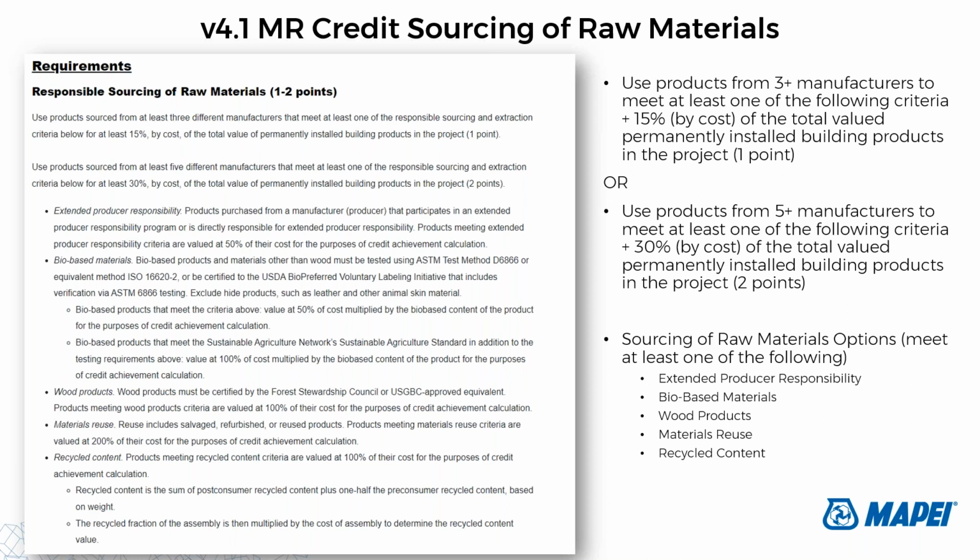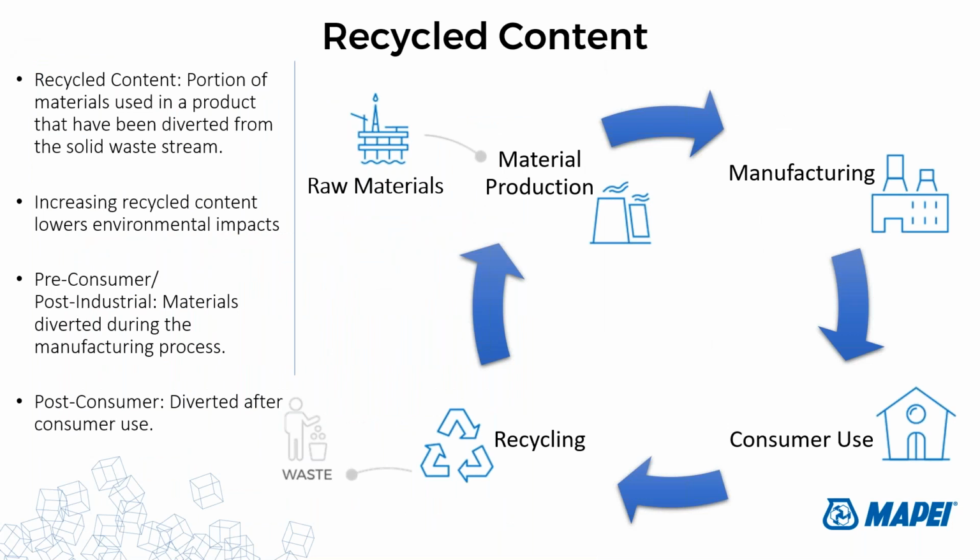And second question I get all the time, my product has greater than 30% recycled content. Do I get the point? No. Another question, what if 100% of my millwork is certified by Forest Stewardship Council? Do I still get a point? No, still no. The 15% or 30% requirements are the sum of all products on this BPDO calculator, not individual products' recycled content or FSC percentages.